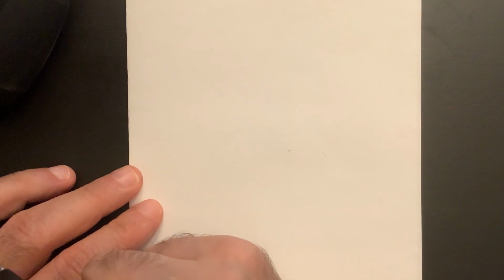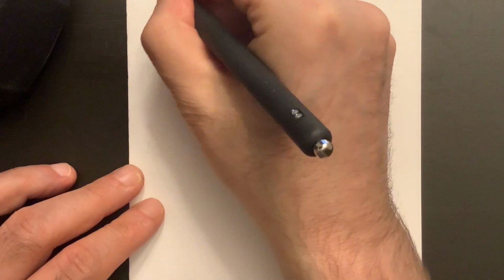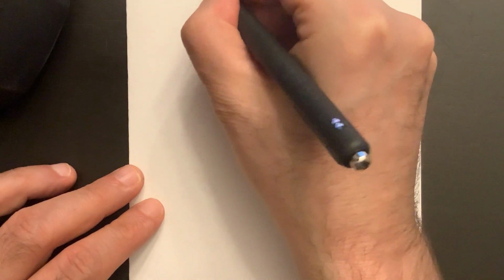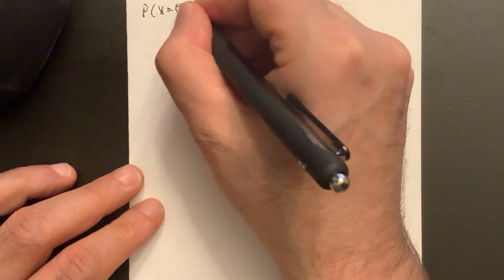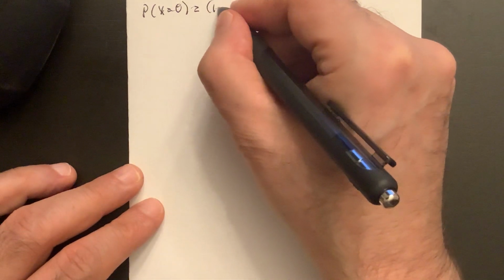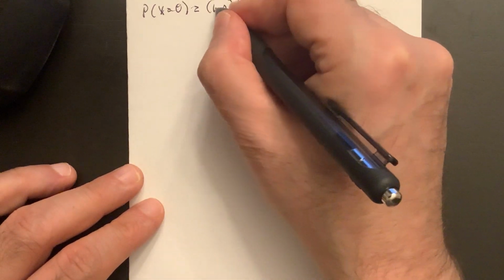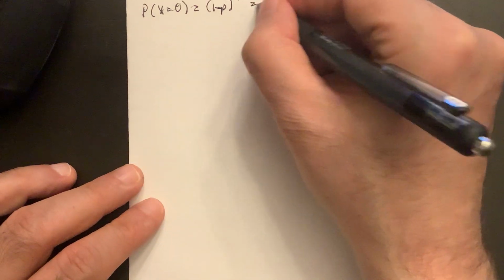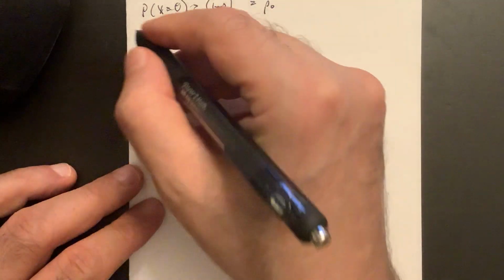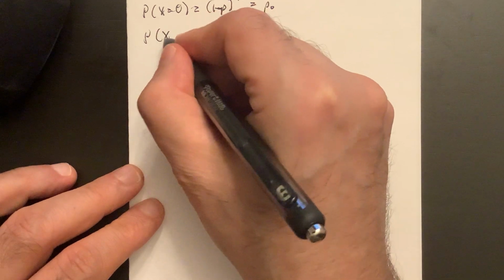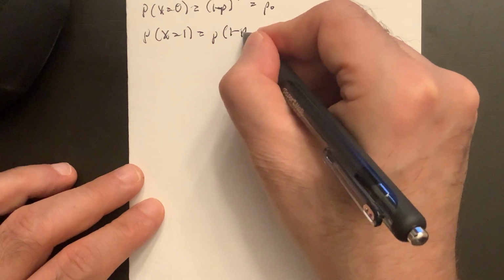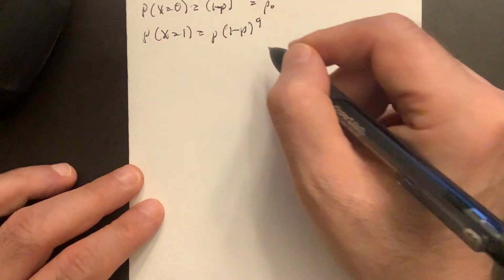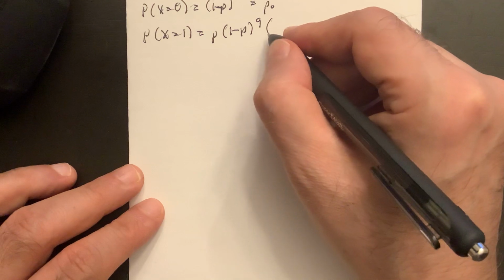Iteratively. Okay, suppose to start, let's just do an example. Suppose x is binomial, say (10, p), and let's compute a bunch. So probability x equals 0 is (1 minus p) to the 10th. Let's call this, just for convenience, little p sub 0. Probability x equals 1 is p times (1 minus p) to the 9th. I'll write the choose thing here. So it's going to be 10 choose 1.